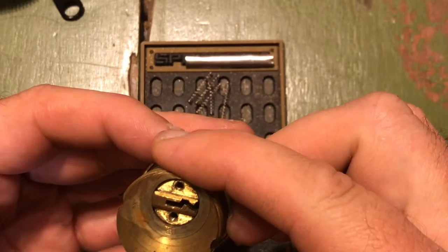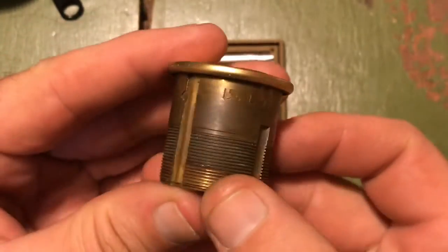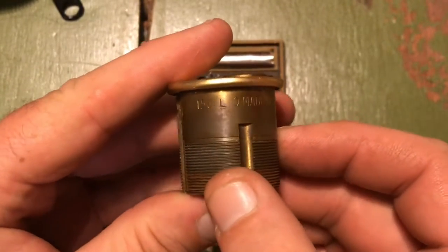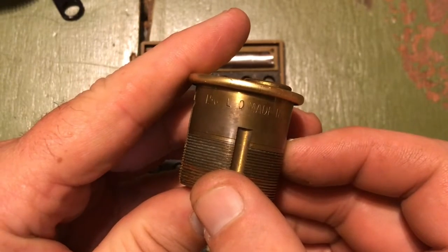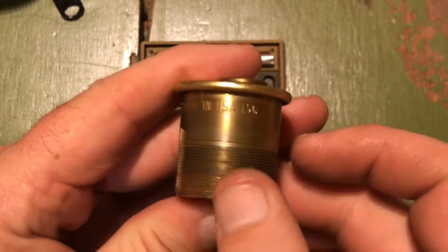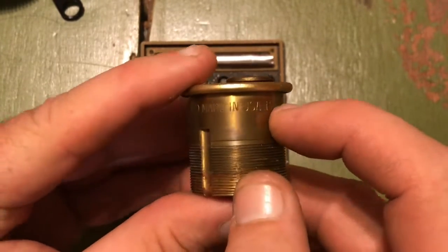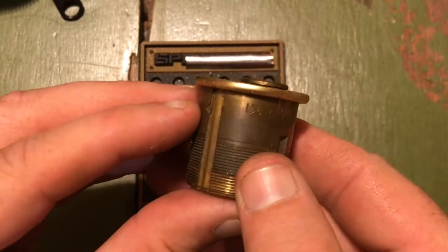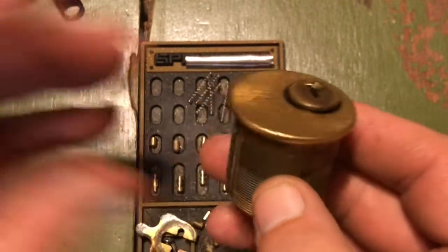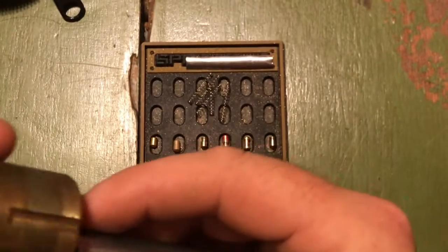I think I pulled this out of the scrap bucket — it came off a door that came through the restore. You can see there's not really any markings on it. We've got this '156 LO' stamp — it could be a 'D' but I'm pretty sure it's 'LO'. Just the generic made-in-the-USA 156. You find this stamp pretty commonly across a lot of older Schlegls. I've seen it on Ilcos and things like that.